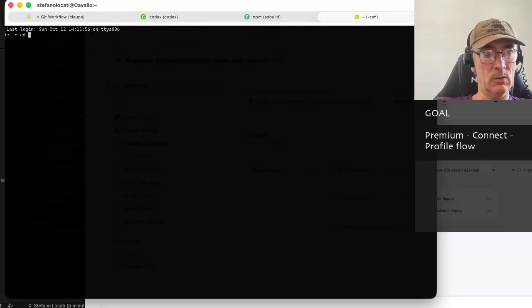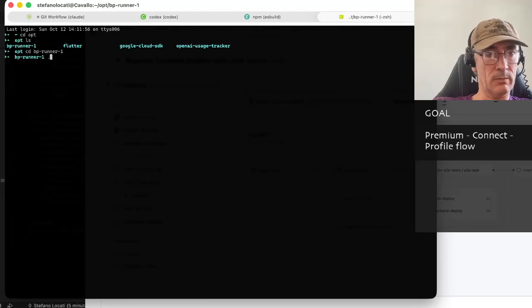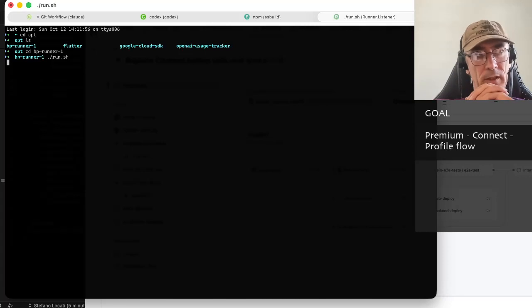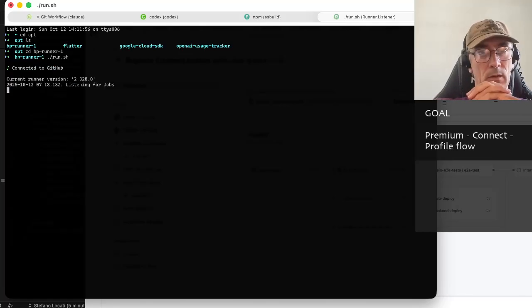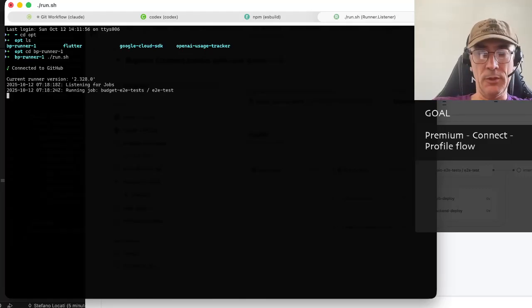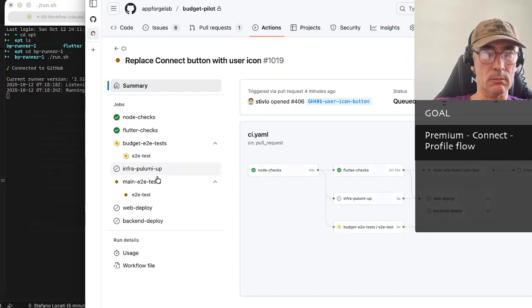What I need to do is go to opt runner one and run the self-hosted runner for GitHub Actions. I forgot that. It's listening for jobs, and they should pick up the job. There you go. So good. Picked up the job. So now it's running.